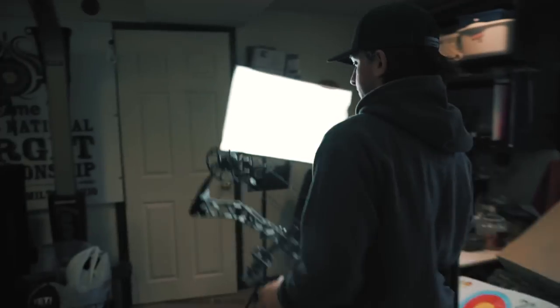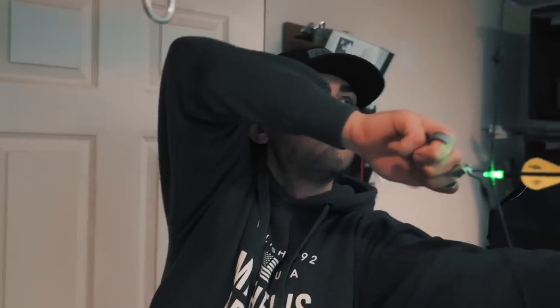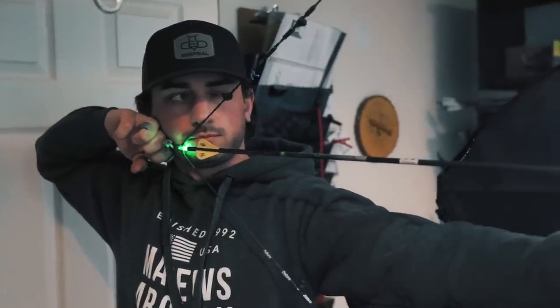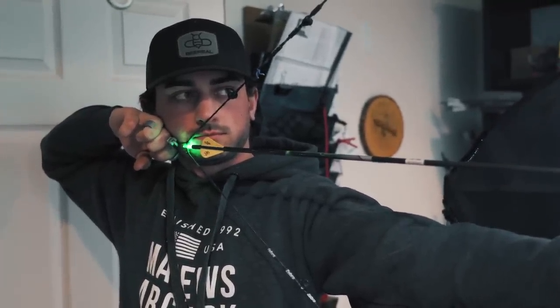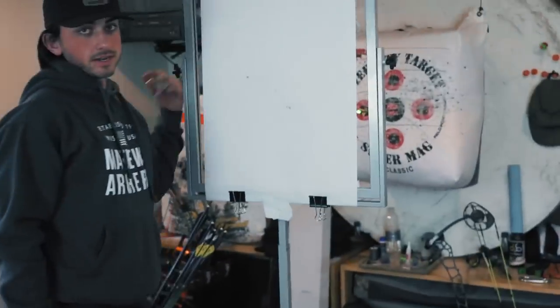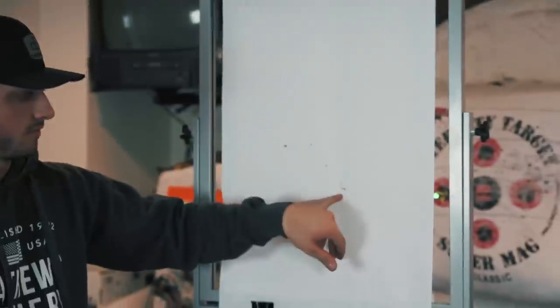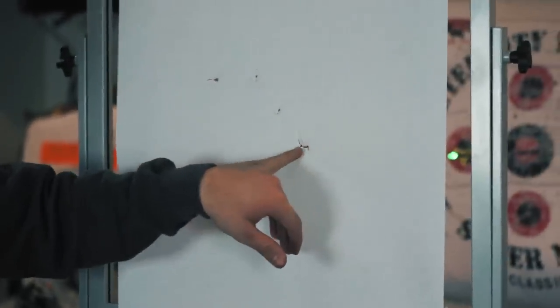Not bad. Let's take a step back. Just stand over there. Do not stand right there. Okay, yeah, that's what I was thinking. Little left. So that goes to show, if you see anyone stand super close to the paper tuner and shoot, and they can get a bullet hole, and they don't step 5 yards back, or like 4 yards back, it amplifies everything.